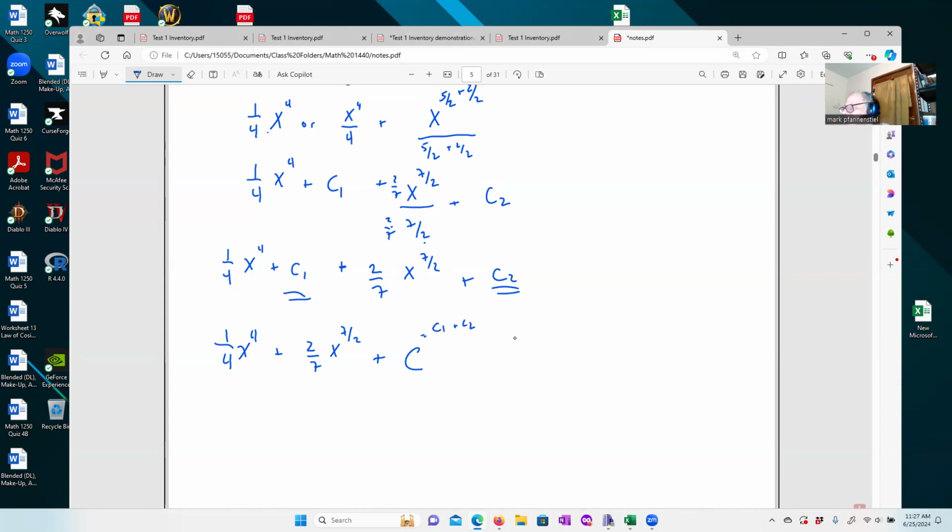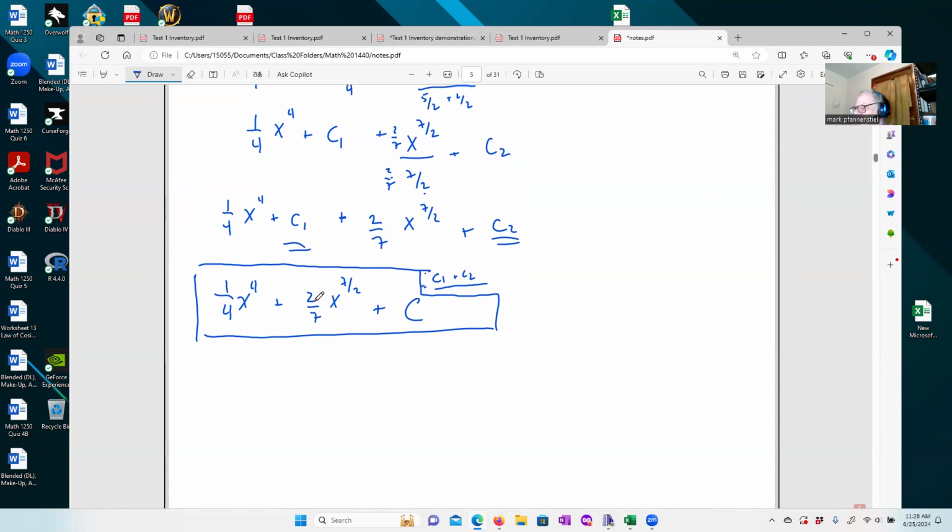And you never have to write this for tracking your constants, okay? We just don't do that in calculus. We just say a constant is a constant is a constant. And we just trust that the person who is following our work has had enough calculus that they're okay with C1 plus C2 being equal to C. So that's what we do for that kind of problem. So that's how we would write this down. I'll drop that out of my answer because we wouldn't really include that. It's just not a thing.